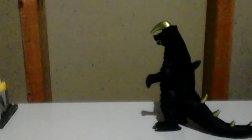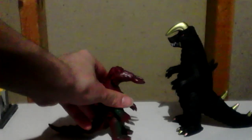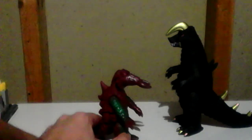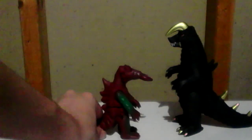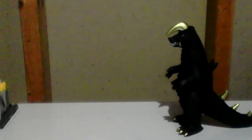What about King Crab? King Crab is probably the worst scale I ever had. Although, at the same time, I really do like him, so, yeah. The scale is not perfect. He should be much smaller. In fact, King Crab is like 80 meters. He's bigger like this. So, unfortunately, the scale is not fantastic.